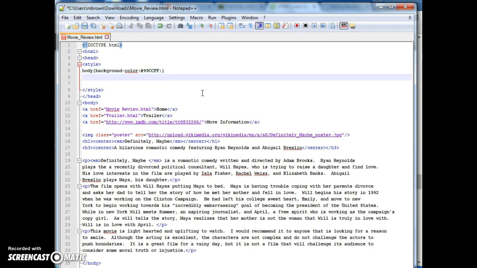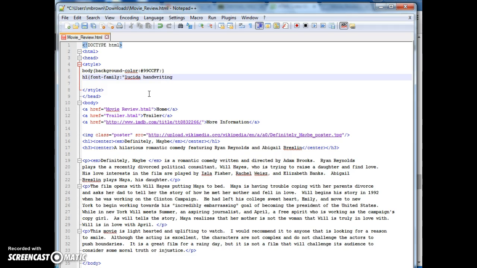Okay, now I want some more specific style for my heading. Heading 1, I want to change the font, so I'm going to type font family. Okay. And I'm going to change the font to Lucida Handwriting.